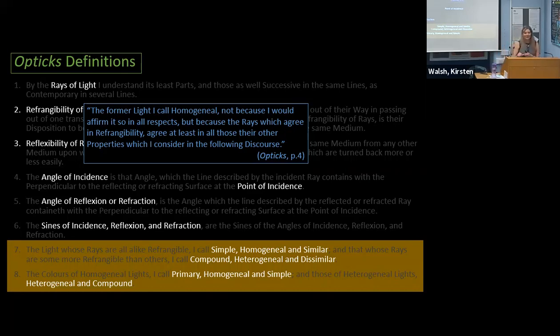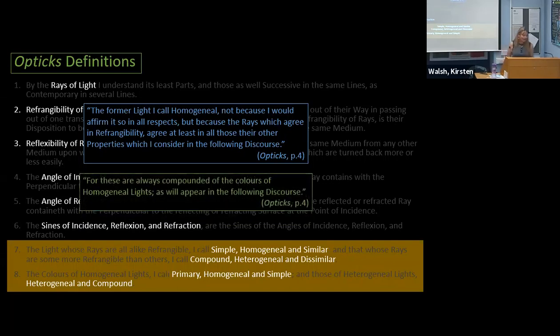At the very least, he thinks that any given ray of light has properties of color. It'll be, say, yellow. It'll have refrangibility, so a disposition to refract consistently to a certain degree, and it will have that same disposition to reflect. These are the only properties that he's given so far, and the only ones he thinks he's really certain about. He's being very careful not to say we should think they're going to be homogeneal in all their other properties, because he doesn't know what other properties they have. So he's giving us this thin notion of what homogeneal light is.